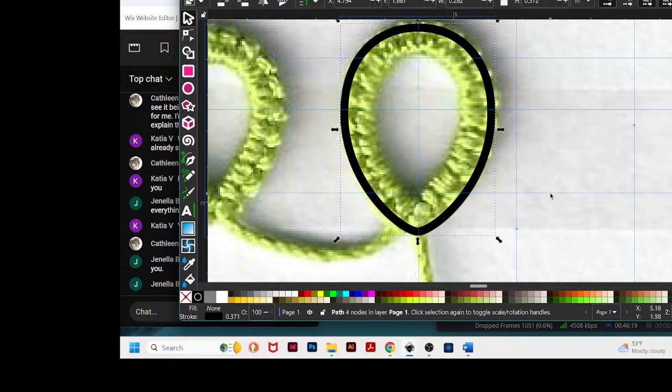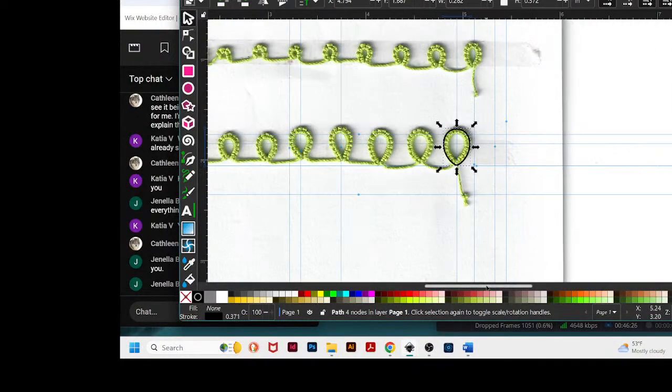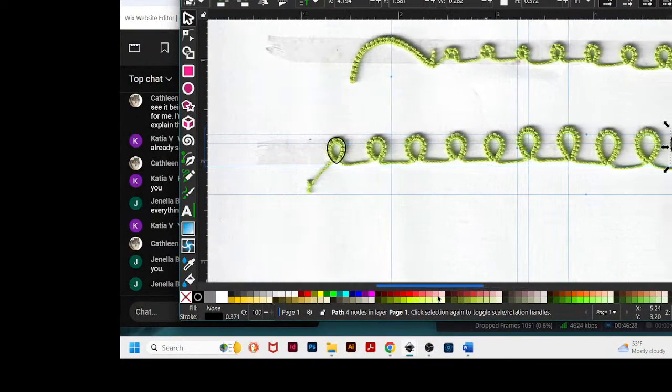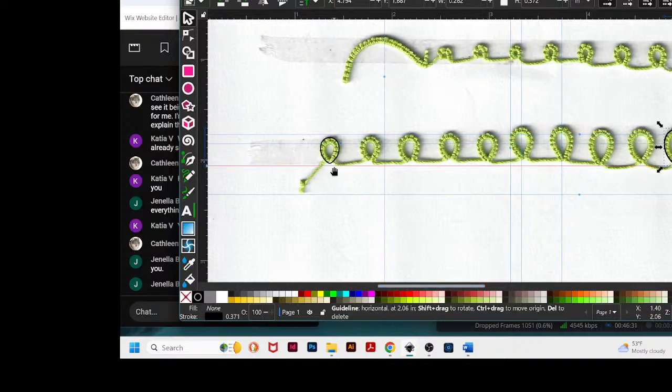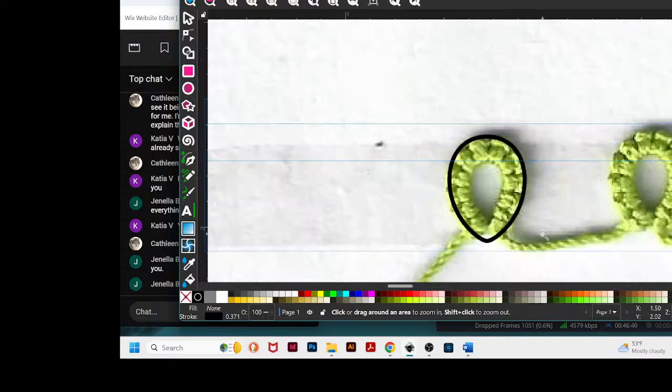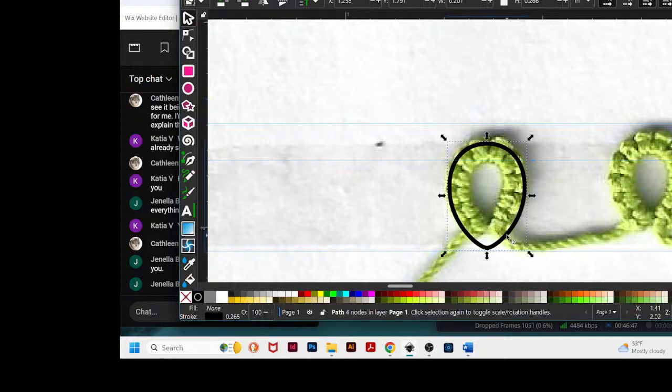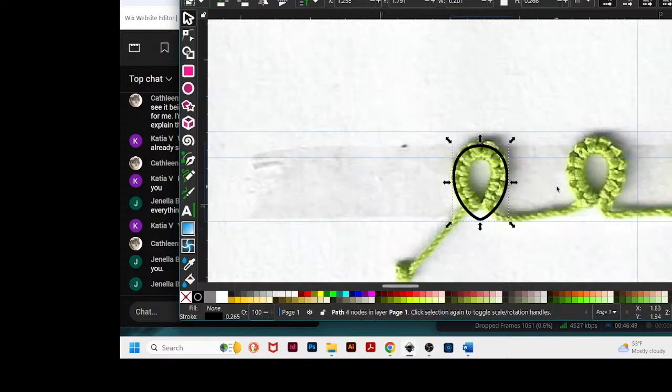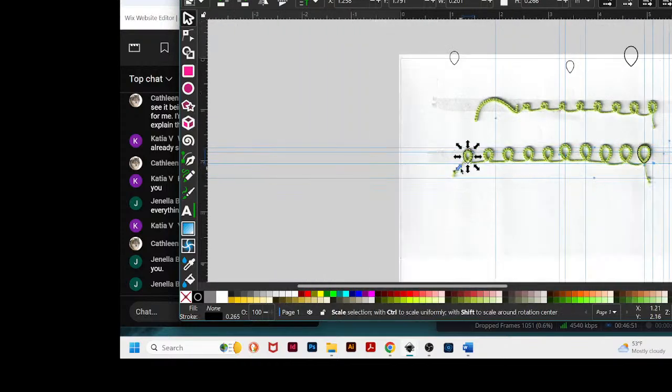I'm going to drag my guideline down again right to the base because I want to make sure I have them both. I don't think this is necessary, but when I get done, I want a nice straight line. I'm going to use my Z key to get my zoom, and I'm almost down on the ruler guide. I'm going to move this one down. Okay, so now I've got the first and the last one. That's all I've had to do.